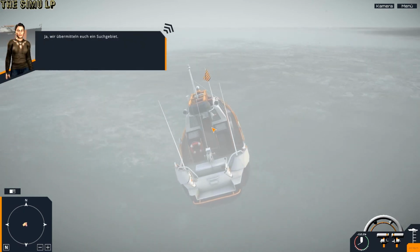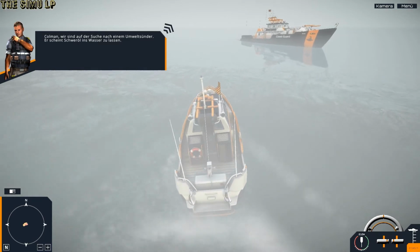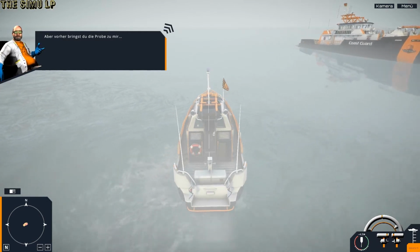Yes, we're transmitting you the search area. Coleman, we're on the lookout for an environmental offender. He seems to be dumping heavy oil into the water. Okay, I'll keep my eyes peeled. But bring that sample over here to me first.